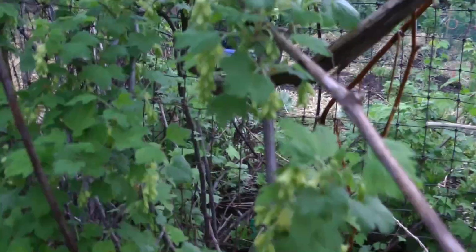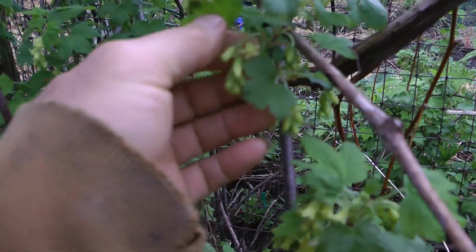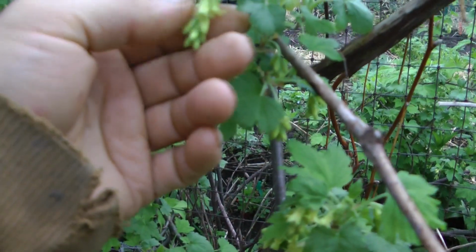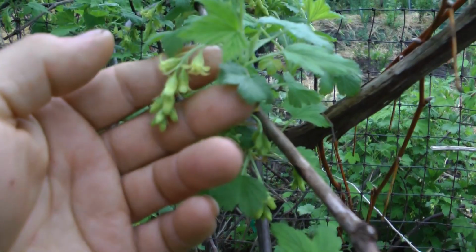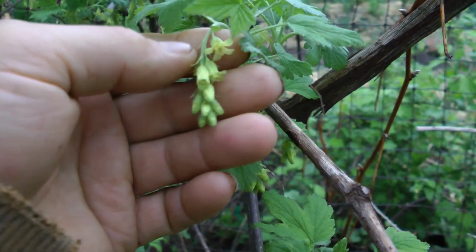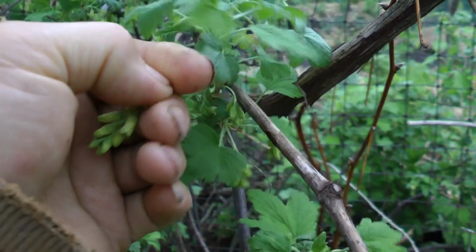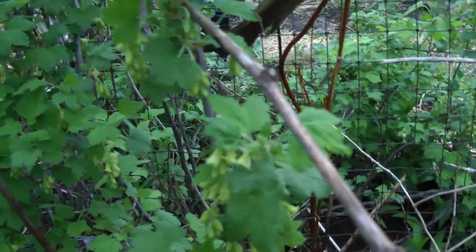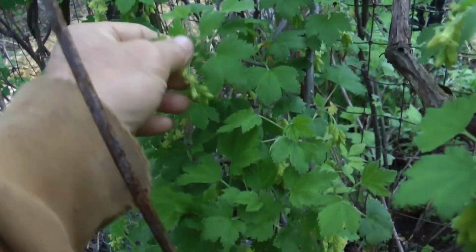These are black currant blossoms. I guess it's not a true black currant, but it's advertised as a black currant on the site that I purchased it from. But these blossoms are edible, so I'm going to pick some for breakfast.